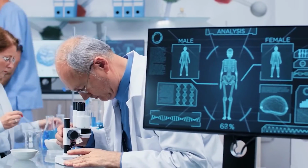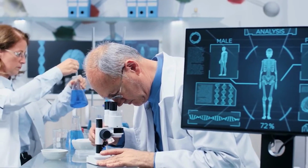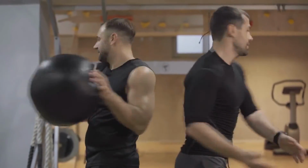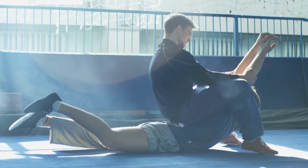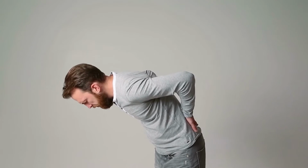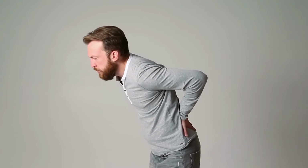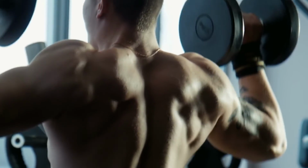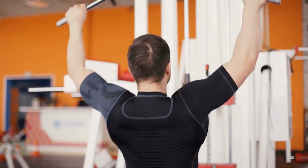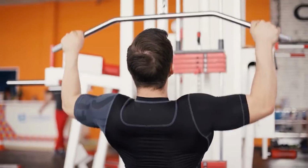A recent study in the Journal of Strength and Conditioning Research discovered that 16 weeks of back workouts helped alleviate soreness and discomfort experienced by 30 men who had suffered from chronic back pain for close to or over 2 years. The beneficial reasons to train your back, traps, lats, and beyond speak volumes. Let's walk through them together.